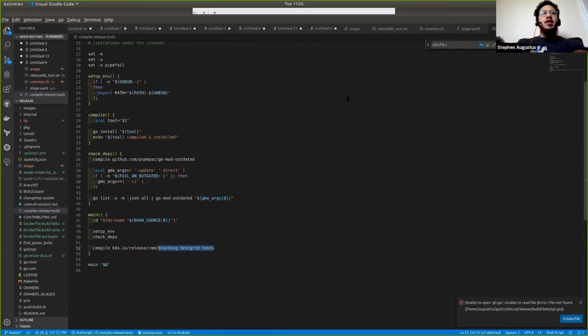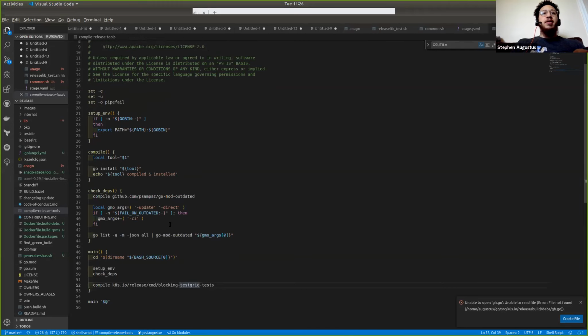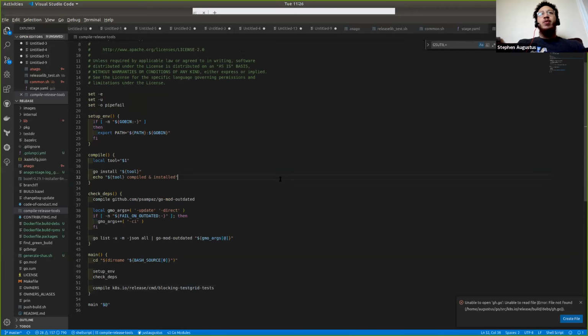So this is essentially used to verify: if you don't specify a build with build at head, it will attempt to find a green build, right? So it'll look at master blocking and try to discern if there is a green build, and then use that SHA to do the staging, right? Here we're using build at head. We're probably going to remove the functionality here because the way that we pull the build numbers is going to change very soon. But that is a story for a different time.